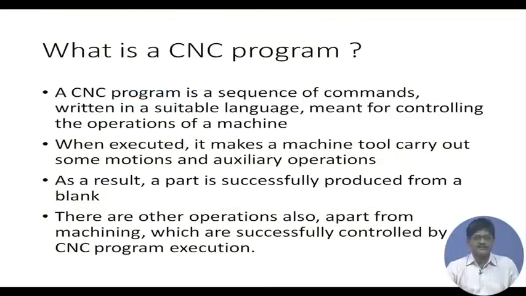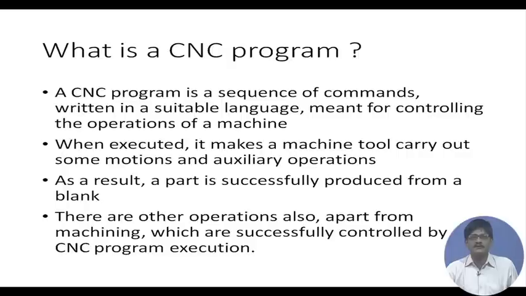So, comes the question naturally, what is a CNC program? A CNC program is a sequence of commands, just like we give a sequence of commands to someone to carry out some operation. It is written in a suitable language, and it is meant for controlling the operations of a machine. When executed, it makes a machine tool carry out some motions and auxiliary operations.